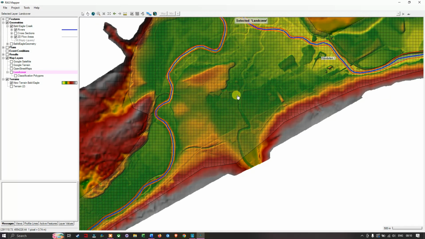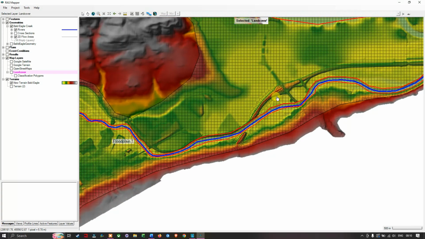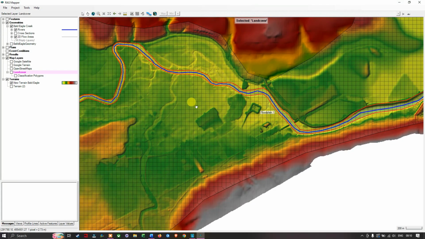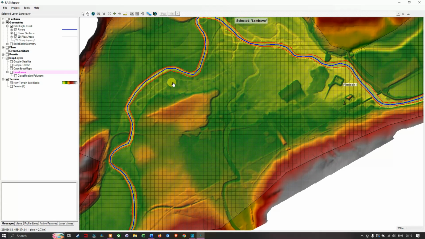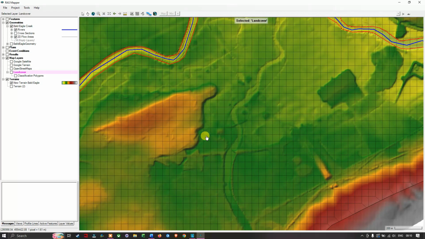Previously, I have shown you the break lines. We have created break lines here, and you can see this bridge here. This is the break line. This area I've shown you in the Google satellite image has a lot of urbanization. So I'm gonna select one of the urbanization areas and reduce the cell size. For our current cell size of 50 meters, we're gonna reduce it for urban areas to around 20 meters or 15.